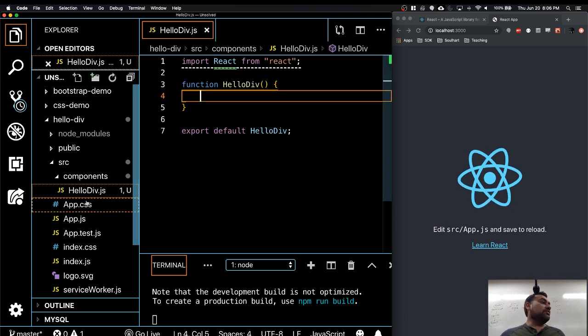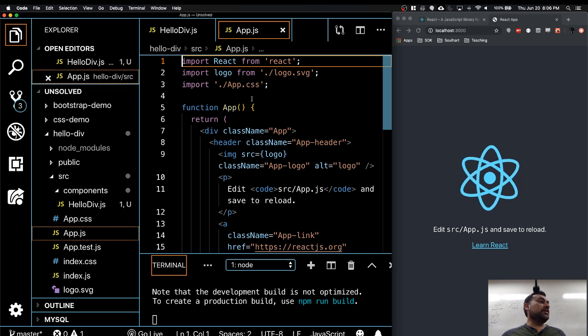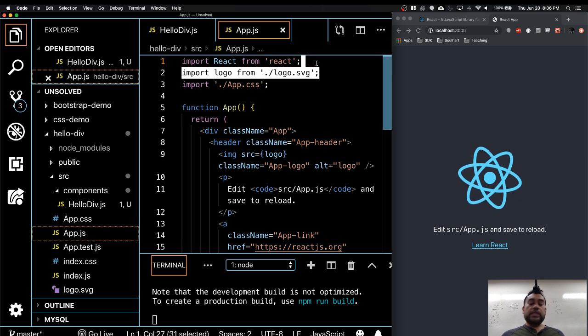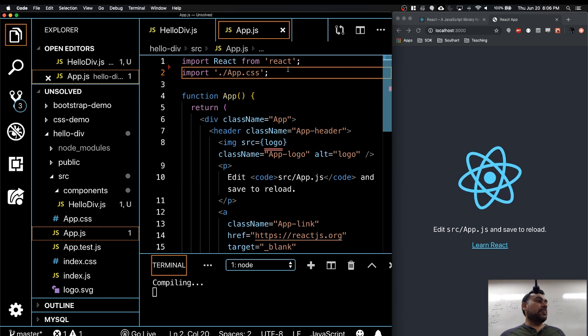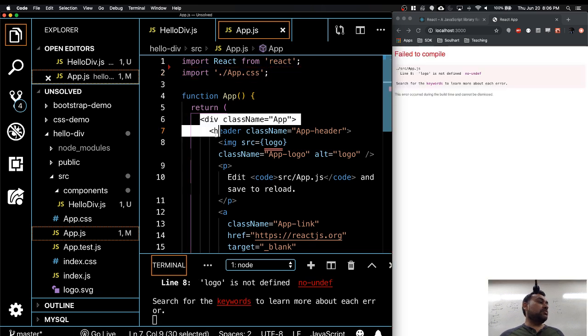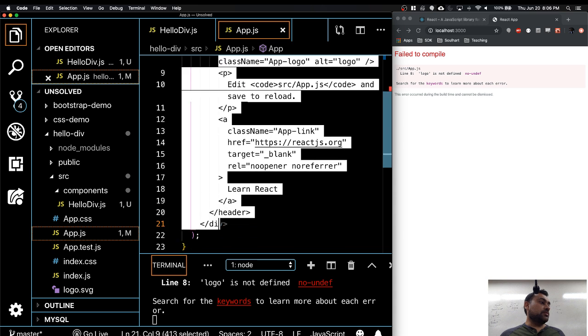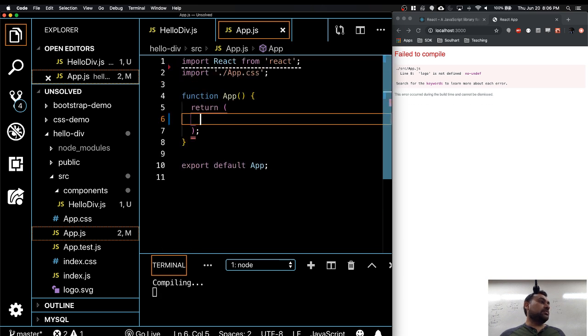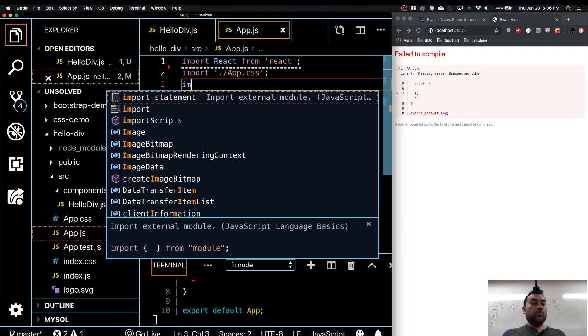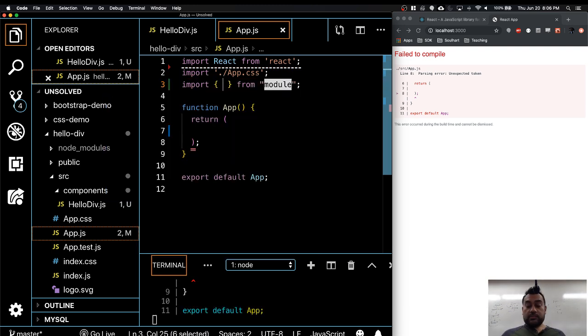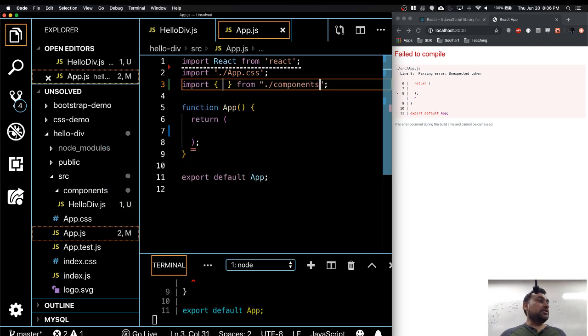I'm going to go ahead and modify app.js so that it uses the component that I need. Let's go ahead and remove this. All right, so go ahead and import my component hello dev.